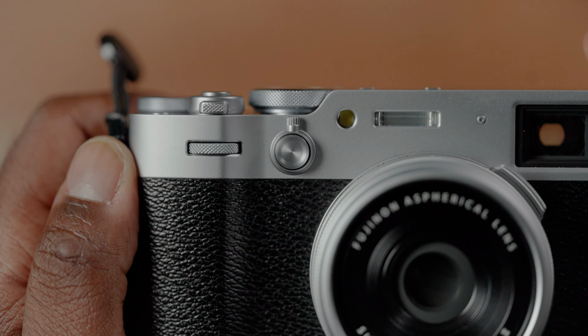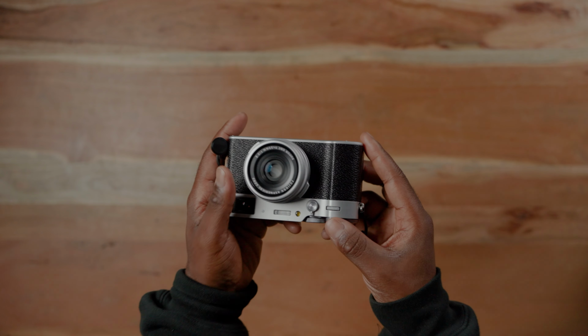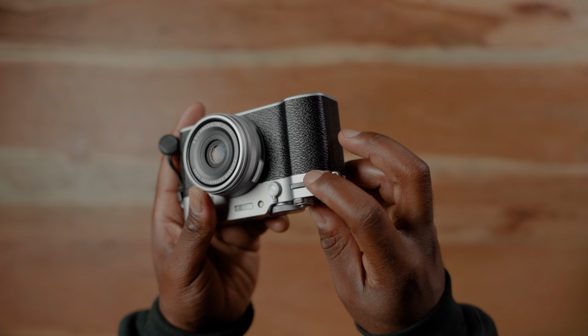I love the fact that you can also toggle this button here, and the way I have it set up is for me to be able to toggle through various quick settings using this focus wheel. So I like to either use the digital converter or I like to use my film emulations here. I have a custom button right here, really small. Didn't even see it there for a while until I looked at a couple of videos. I was like, oh, I didn't even know there was a button. And I set that one to white balance. Okay, so I have different things. And of course on the front, you can set that to whatever you want. I set this to shutter speed. Okay, shutter speed, ISO. Then I have my quick button for white balance here. And of course, if I want to change the aperture, I can either do it in camera or use this little aperture wheel easily.